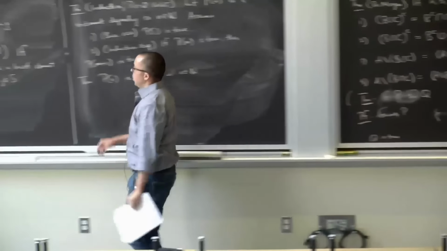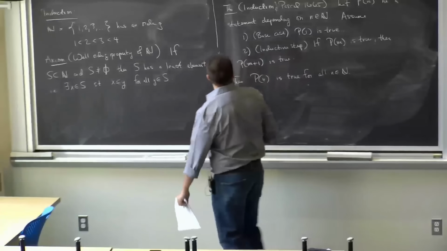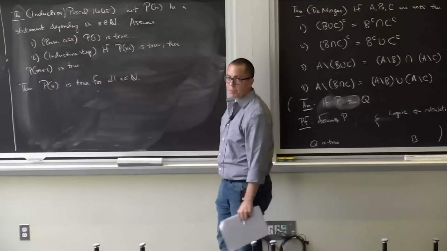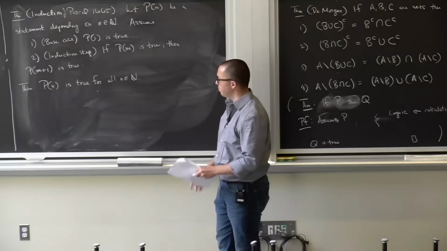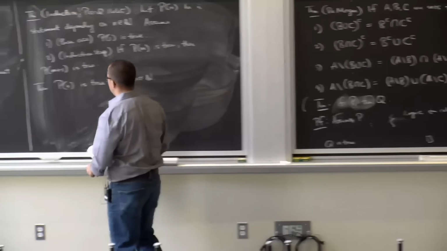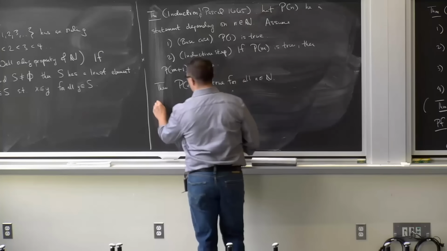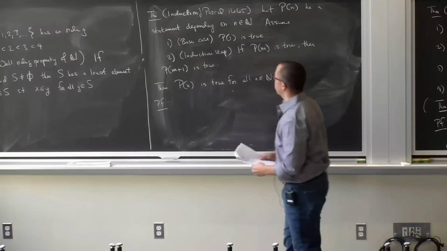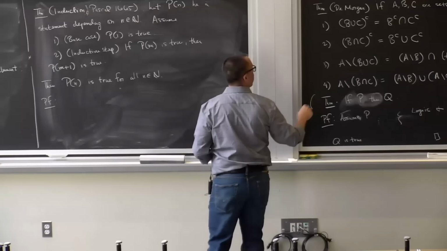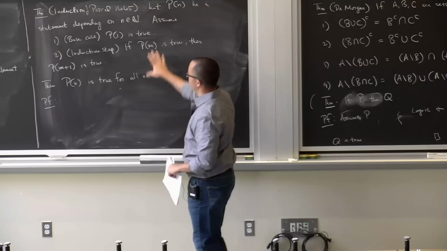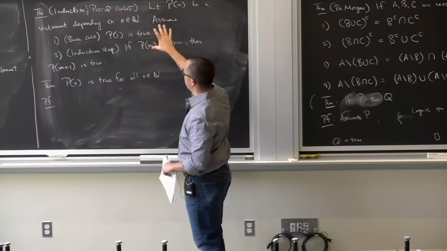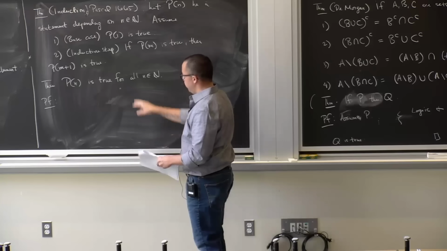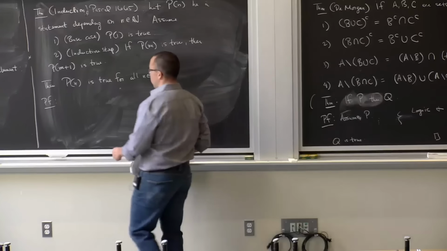So we're going to use the well-ordering property of the natural numbers to prove this theorem about induction. Okay, so we have our assumptions. Although I said, over there, let B, C be sets, I'm not going to rewrite the assumptions that we have about our statement P. We're just going to start trying to prove P of n is true for all n.